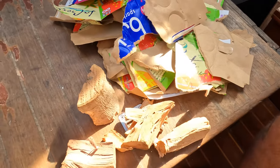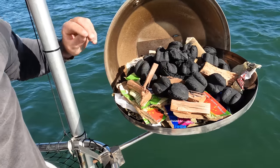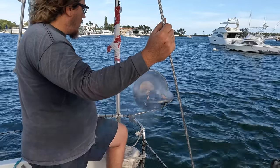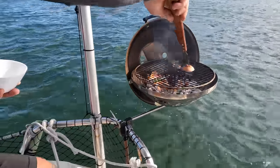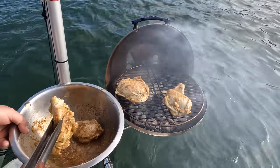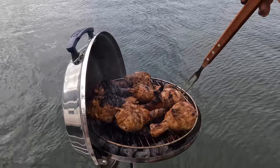The chicken. Cardboard. And a little bit of, what is this, apple wood? We have the blowtorch. Once the paper burns out, it's just the wood and the coals. We ended up dropping the mooring before sunset and anchoring with our own trusted anchor and chain that evening. So here's the barbecue results from another day.